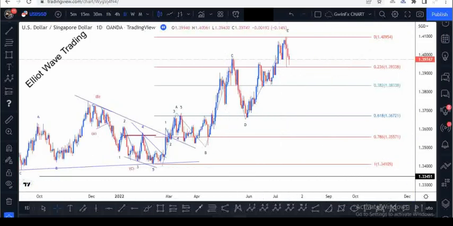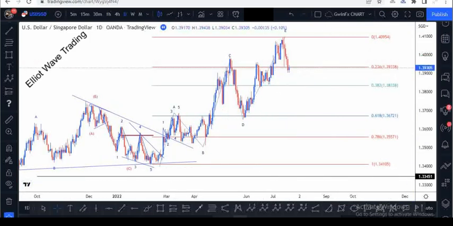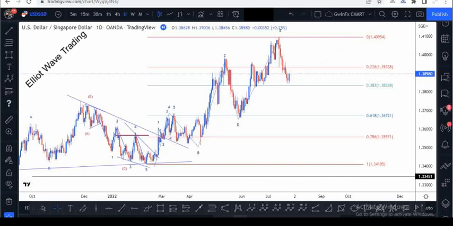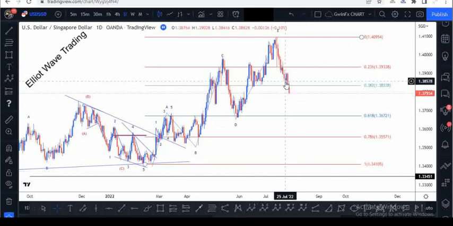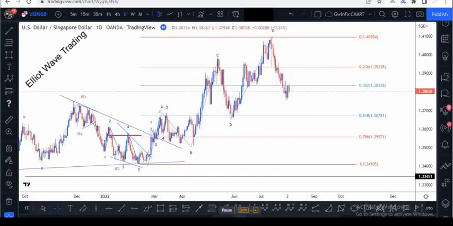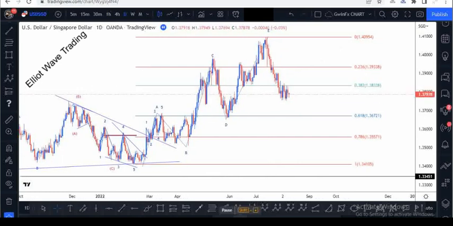Okay, so this one here, we're going to wait. Now we have a trade plan, so we are going to be doing a waiting game. If 38.2 is being bounced off, or something close to that, then price breaks off the zone. So we're going to be expecting price to continue downside over the next few days. Okay, so it's no problem. We want to be seeing price do that.